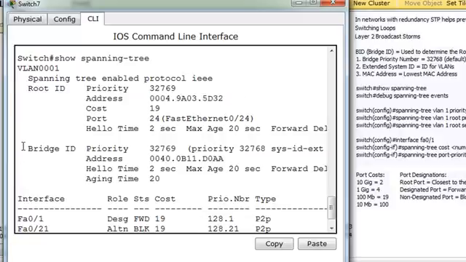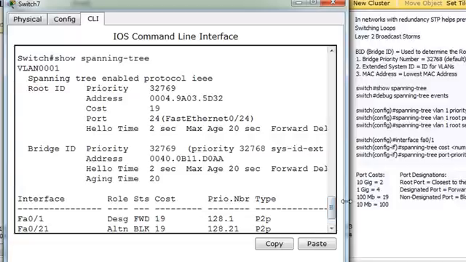Then over here, you'll see the bridge ID. This is this switch's ID. If its MAC address matched the MAC address of the root bridge, then we would know that this switch is the root bridge. But in fact, you see that its MAC address is different than the MAC address of the root bridge. So this switch is not the root bridge.